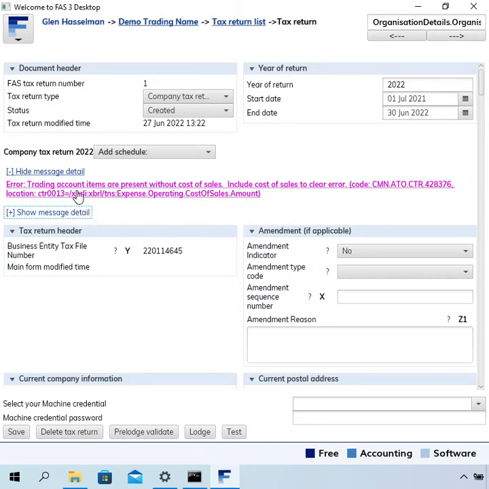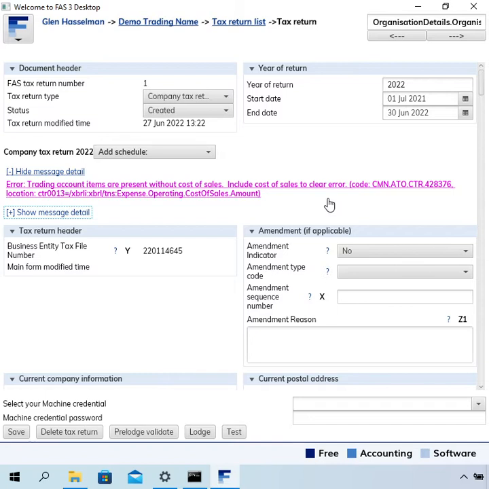It says, trading account items are present without cost of sales. Include cost of sales to clear the error. So this is actually a really easily understandable error as far as they go in the tax return. Particularly as we've just removed the cost of sales to generate this error, it's pretty easy to understand.